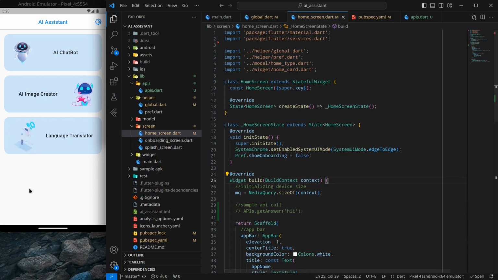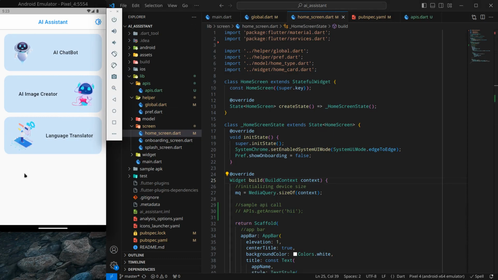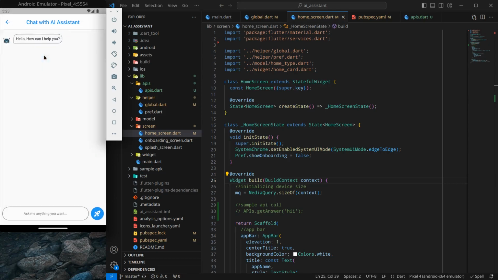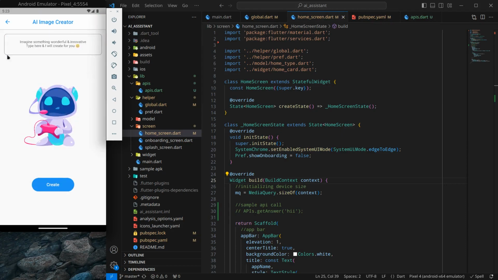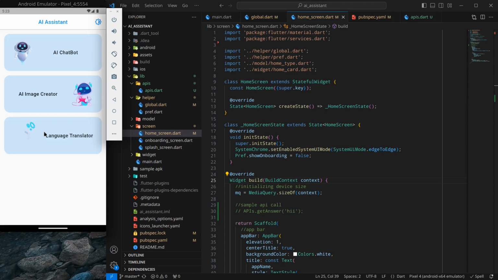Okay, so let me show you what we actually want. We have designed this basic UI, but when we click on this, we should move to a new screen, that is our chat screen. So we will start designing it. Mainly we will design this bottom part now. There is a text field and a send button, and as we move further we can click on this and move to a new screen, and the same goes here.